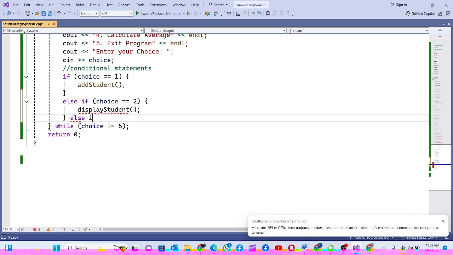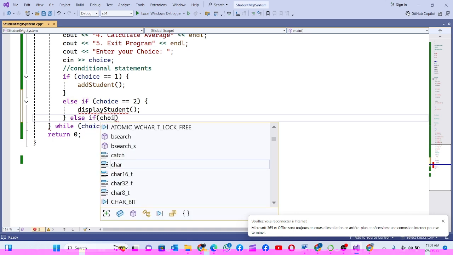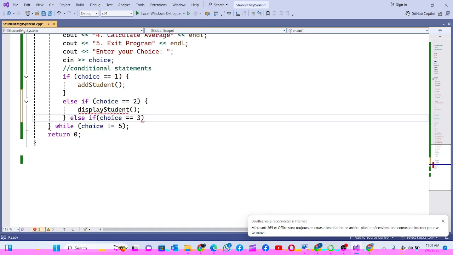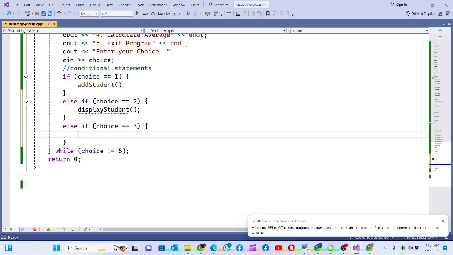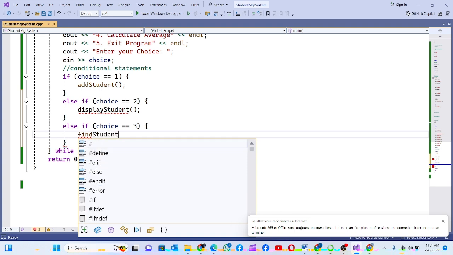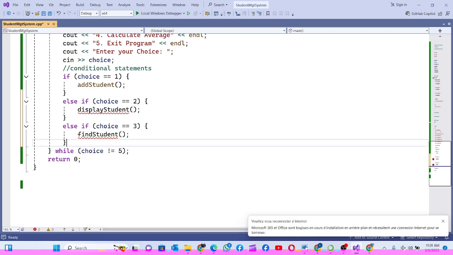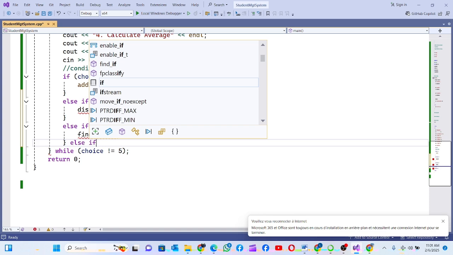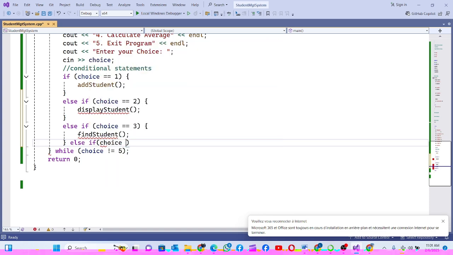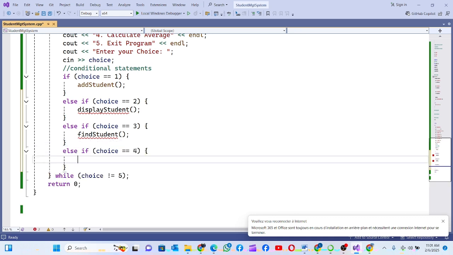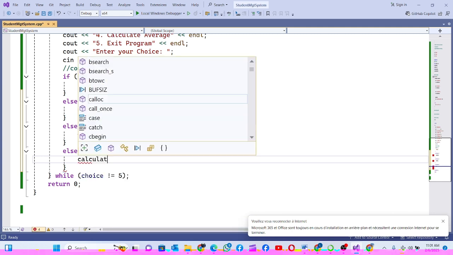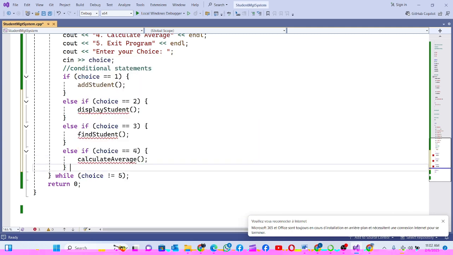Else if choice is double equals to 3, then you're going to find student, which has not been created also. Another thing is that we would have used a switch case. Double equals to 4, you're going to calculate average, which we have not done.